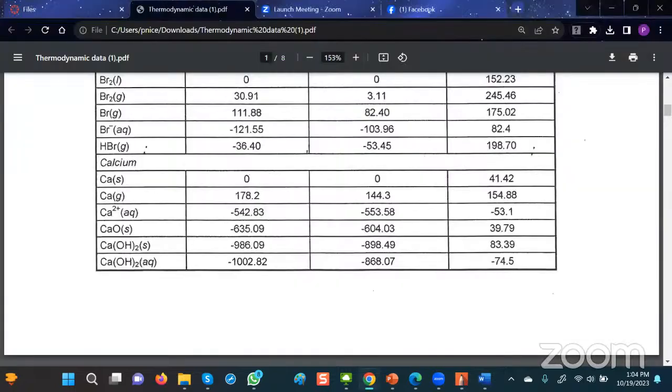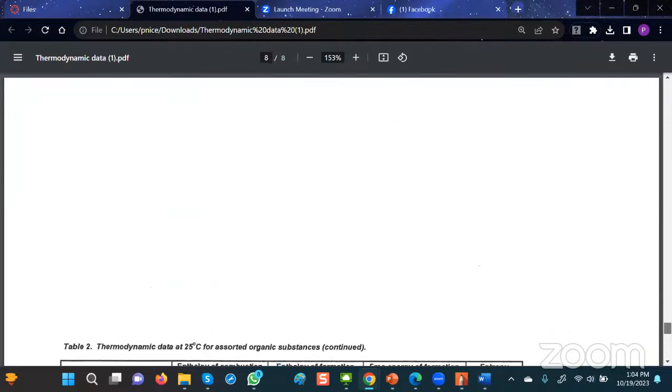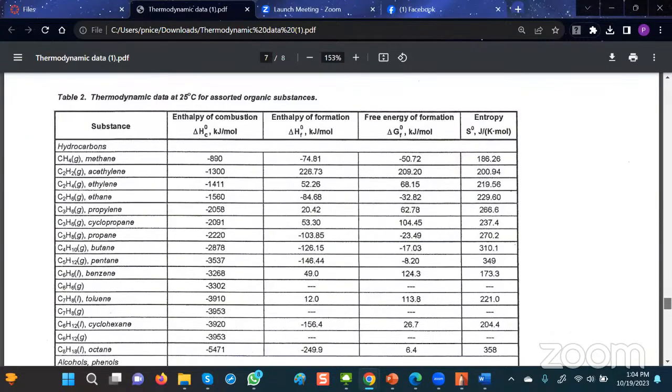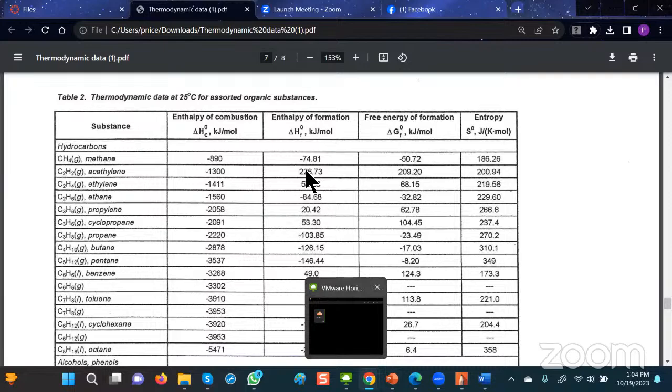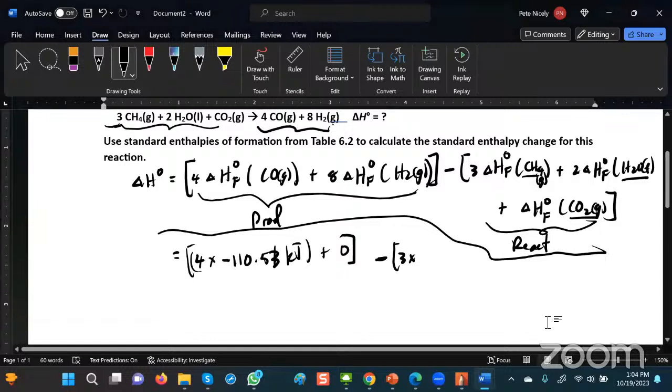If you scroll down to, I think, the last page or the last two pages, you see a special section for organic compounds. So I'm talking about this right here. And if you look at this here, you see that the enthalpy of formation for methane is right here. Right? I think this is the second to last page. All right, so there's a special section in this particular table for organic compounds. So that's minus 74.81. So I'm going to put that here, minus 74.81 kilojoules.